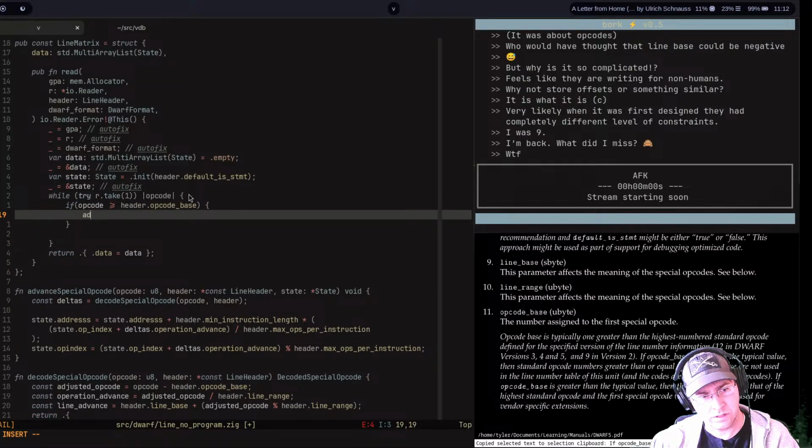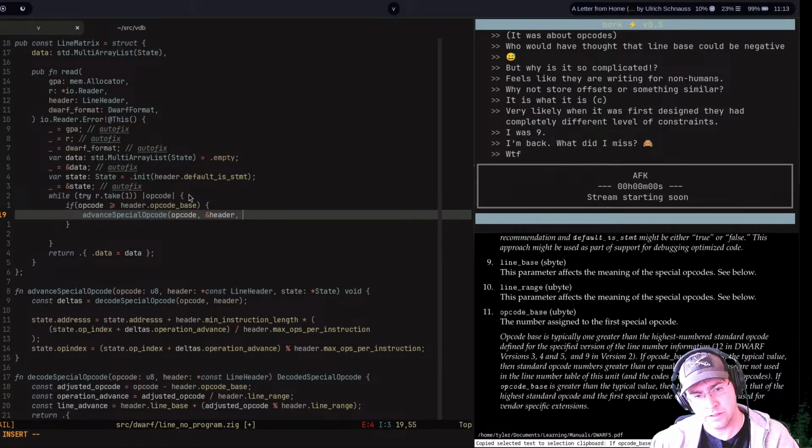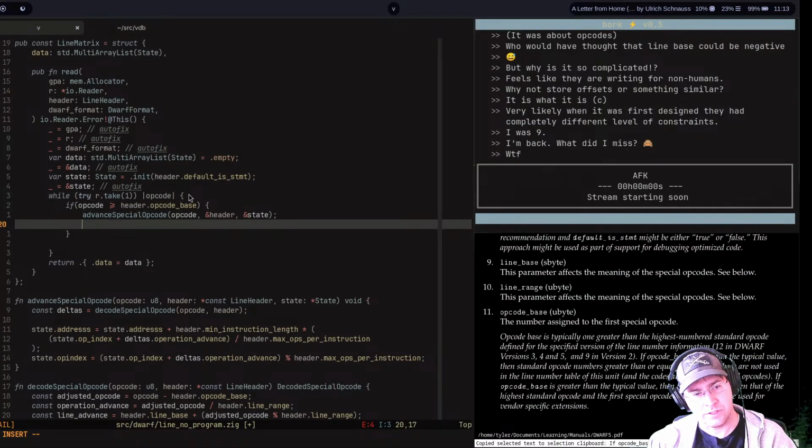You do advance special opcode, opcode, header, and state. Okay. And then we also need to then take the state.